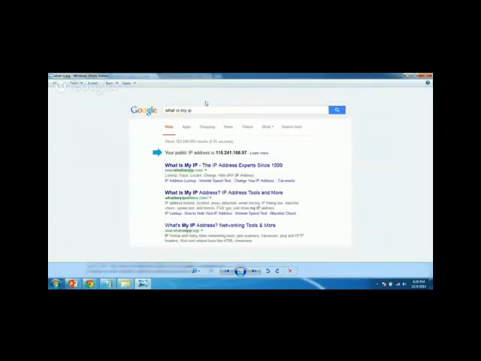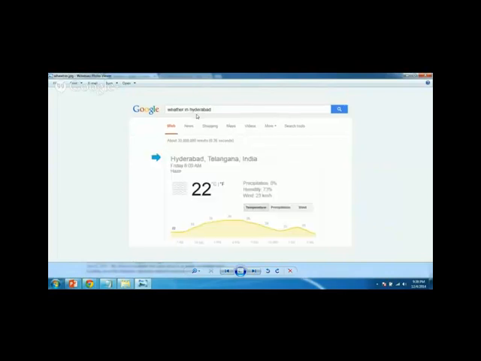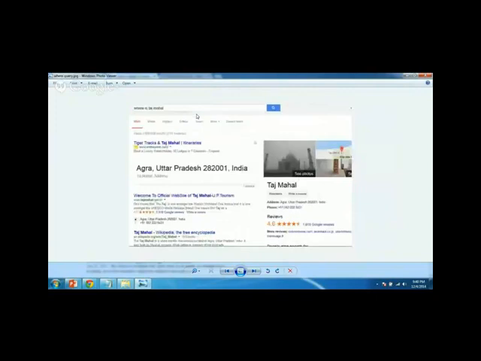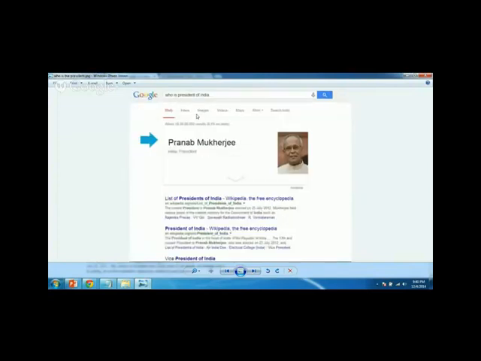Then if I type what is my IP, like what queries, like what is this and what is that, we can get this option. Weather reports we can get. Are you following my point, everyone? This is a huge number. Even if you want to go through the number of queries, it will take 1 hour for you to see how many queries Google is translating, because wherever there is a possibility of understanding the query, Google is trying.